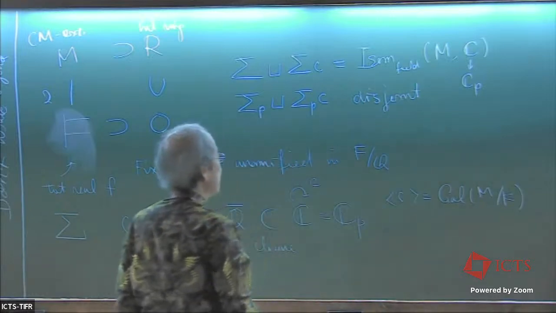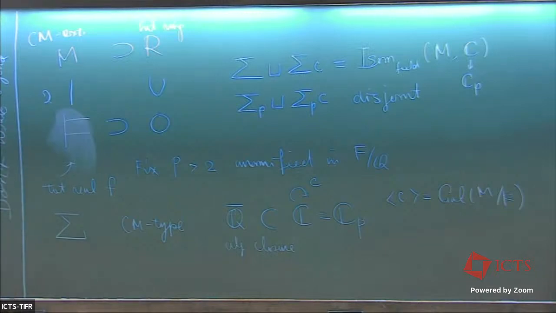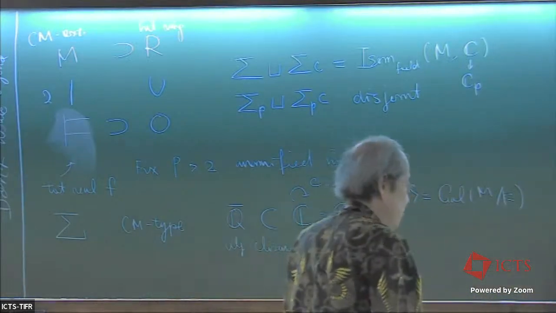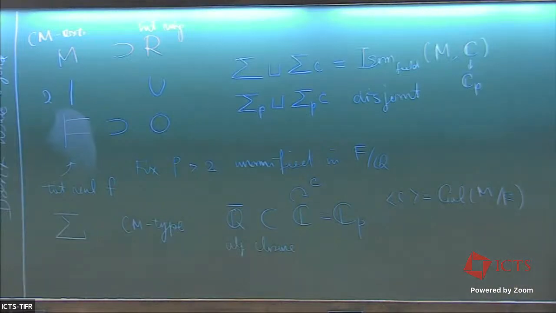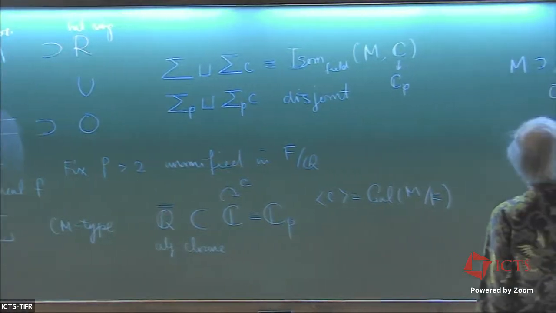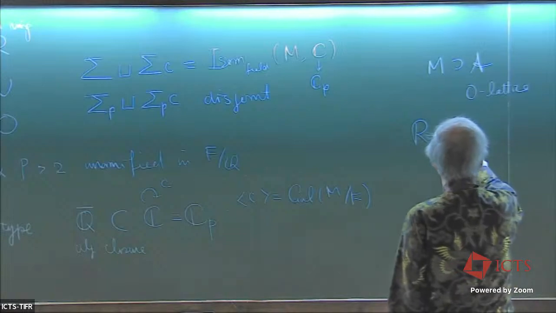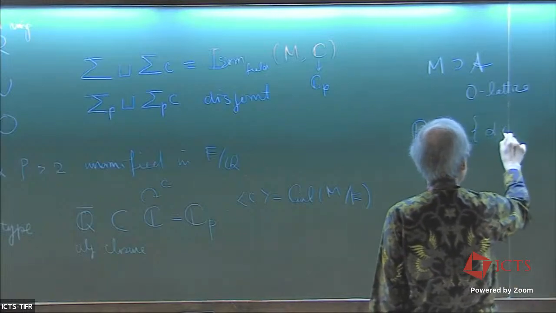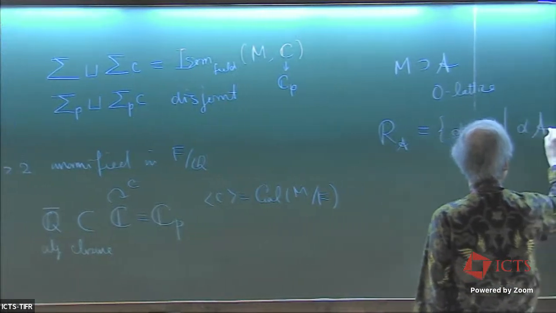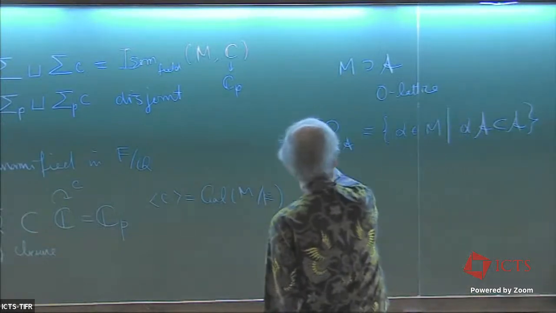This is the ordinarity condition, the abelian variety of CM type sigma having ordinary reduction modulo p, good reduction, at any p-adic places of F. That's the condition. I need ordinarity. And so whatever lattice you pick, for any lattice you have an order R_A, that is, the set of alpha in M that preserve the lattice.